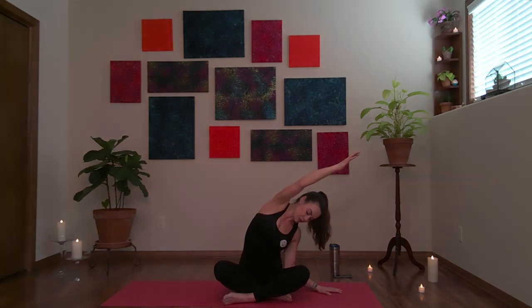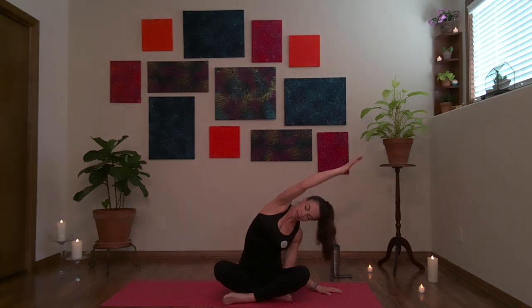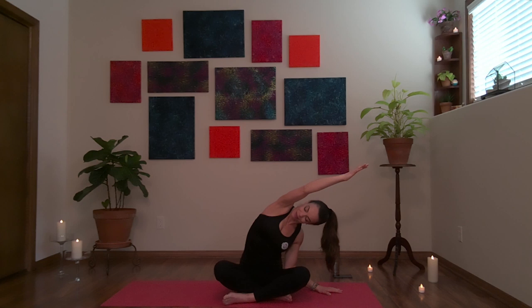One more time, smooth breath in, sweeping the arms up. And as you exhale, bringing the hands down toward the heart. And from here, take the right hand beside you, look toward the right hand, reach the left arm over. Reach the left shoulder away from the left hip. Continue to press both sitting bones down into the mat. You can continue to look toward the right hand or turn to look underneath the left arm. Feeling the left side of the neck lengthen, allowing the jaw to soften, breathing here.